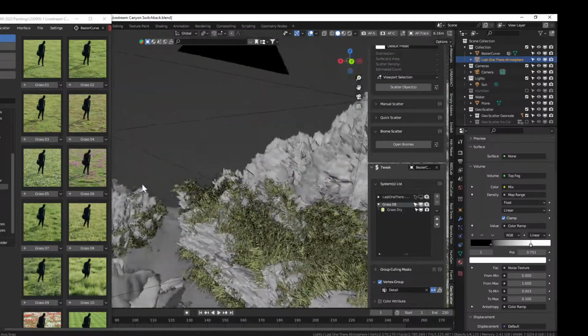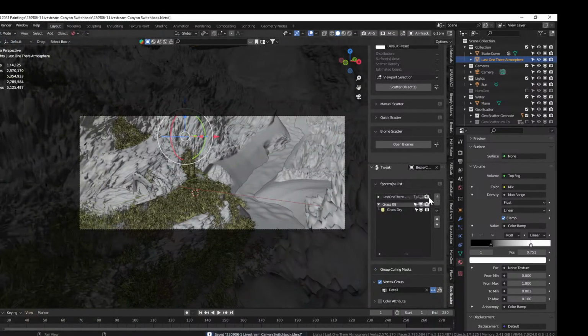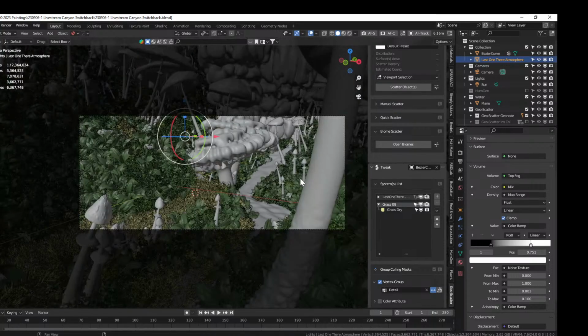And the area around it. A little bit there. That's cool. Looks good. Close this. Turn that back on. Let's see. I like it. Save it again.